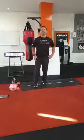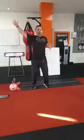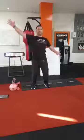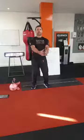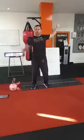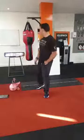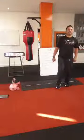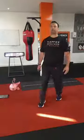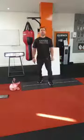Good, that's it. Just easing into it, and then just getting a little bit wider, bringing those shoulder blades together behind you. Beautiful work. Keep it going. Try and increase that range as you go through. Really open up the chest, warm through those shoulders, keeping those shoulders back and down.